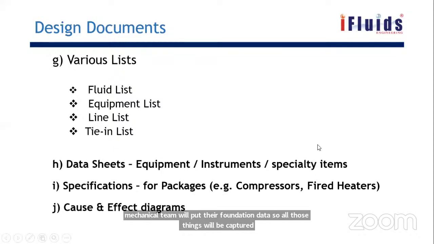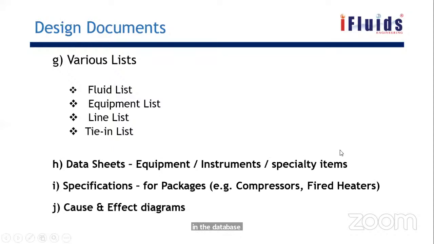And specialty items. Specialty items are those for which we do not do calculations, and it will be vendor specific. So the vendor will do their calculation, and it will be their vendor proprietary things, and we will be just giving our spec. I need this. I have this much feed spec, and then they will ask what product spec you need, raw materials, and the product spec. So those things we'll put in the data sheet and give it to them.